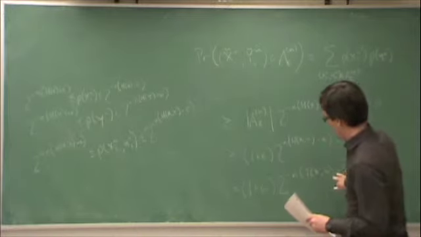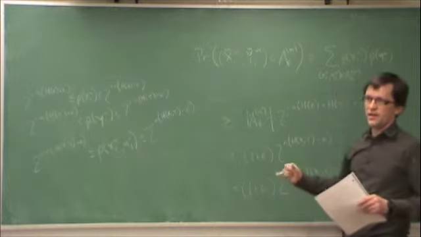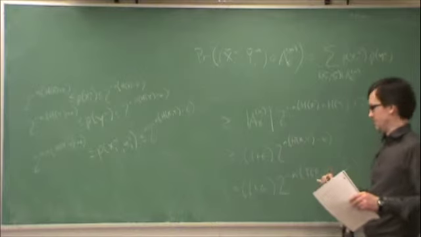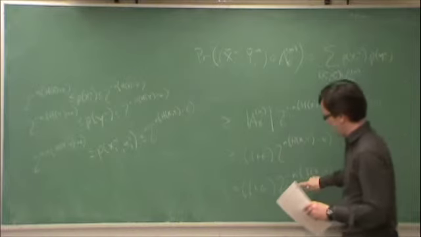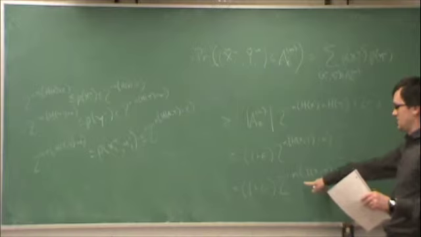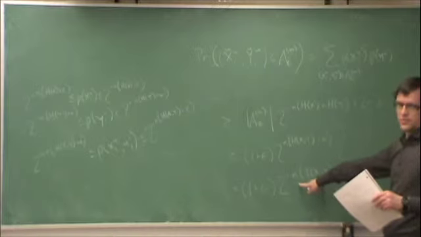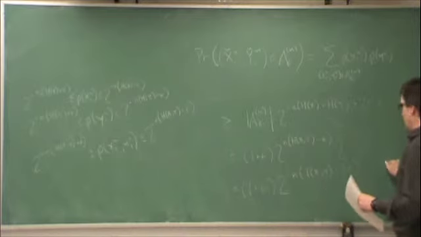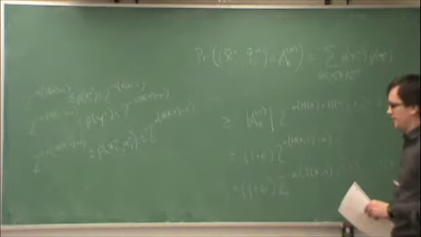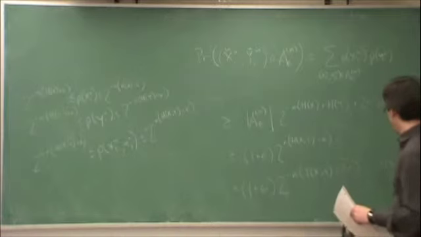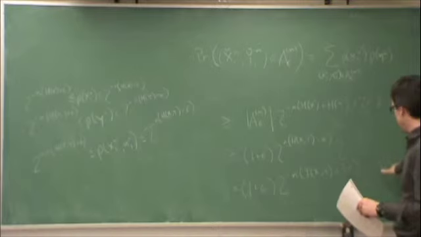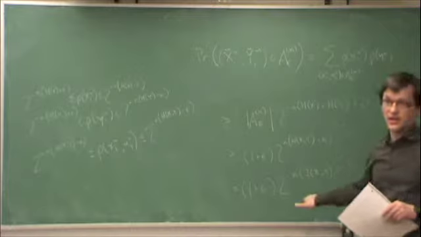Basically, the argument would be, this is the probability of error between a sequence and something that was not transmitted. So therefore, the maximum number of such sequences that I can have and still have this probability go to 0 is around 2 to the n I of x and y. As long as that's less than this, then I'm okay. So what that implies is that this should be my rate. If I take log 2 of this expression, my rate should be around I of x and y.